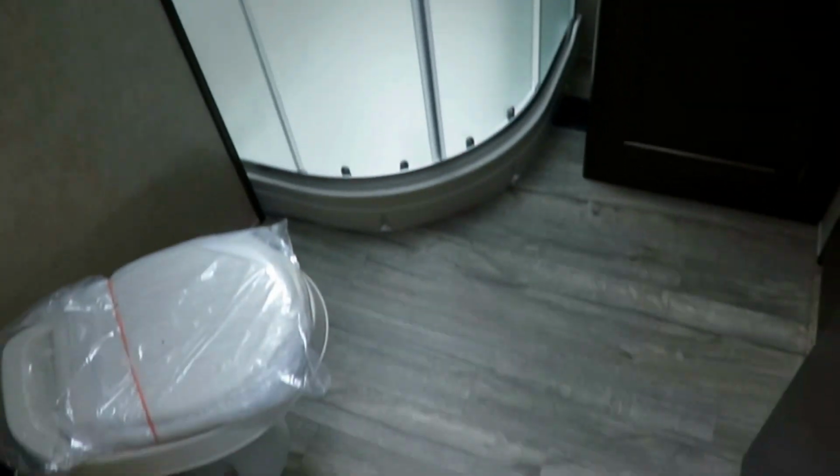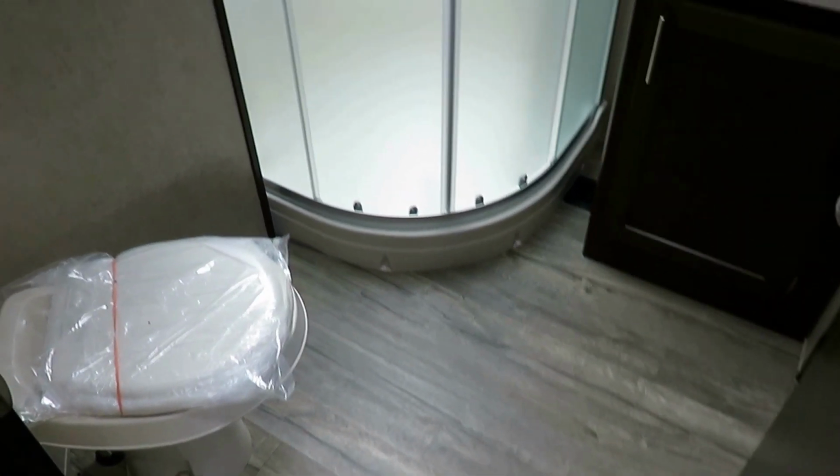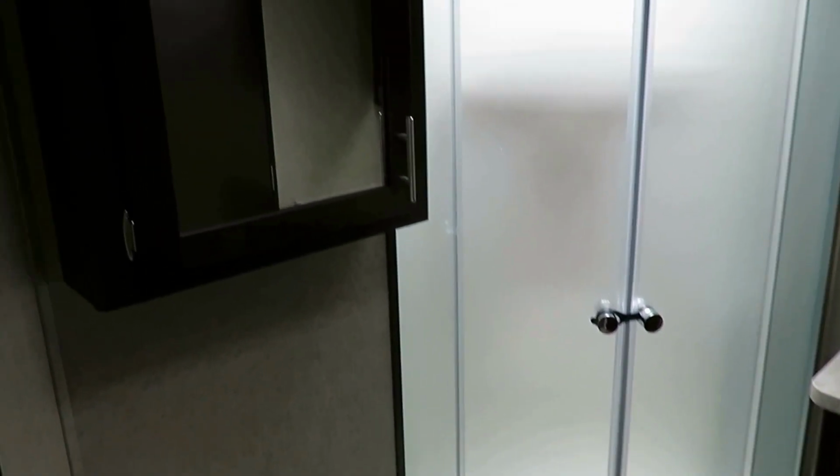Stepping upstairs. Oops, I always do that. I always leave like a door or something here. All right, bathroom. Very large open bathroom with lots and lots of standing and leg room. You can actually get dressed in here.